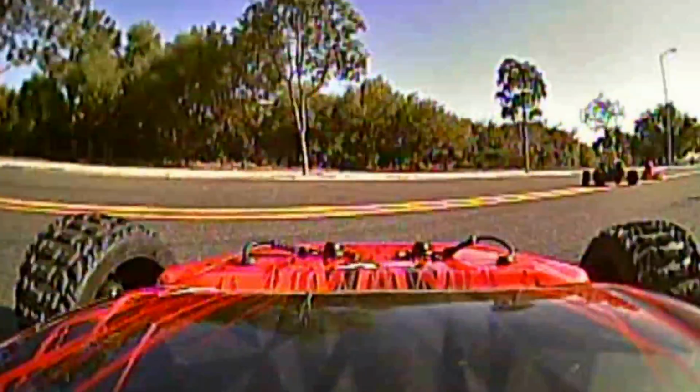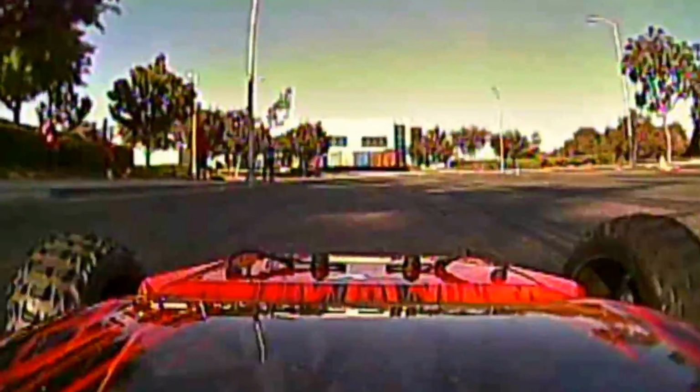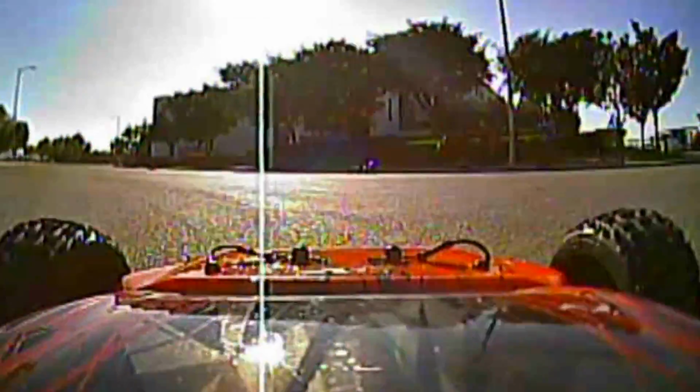Oh, little contact, one of the only contacts. We only had a few contacts in this race right here. Oh, he took the inside. So yeah, it was good racing out there. Fun stuff, man. RC cars are mad fun if you did not know already. He let me take the lead. So here we go. Trying to dip out on him.